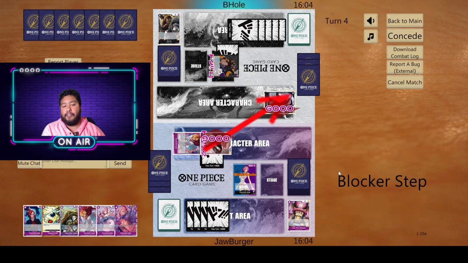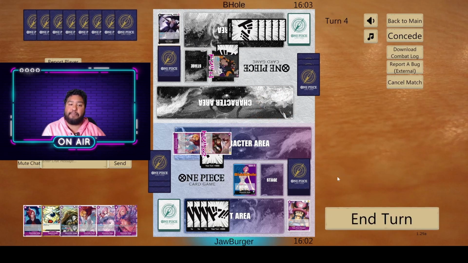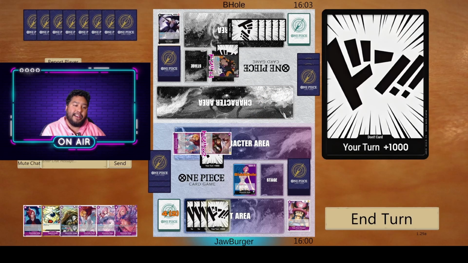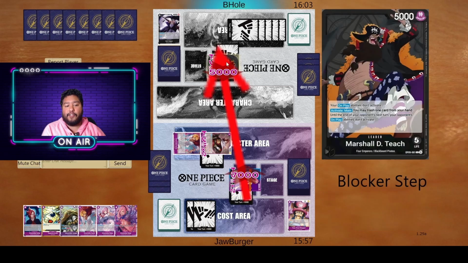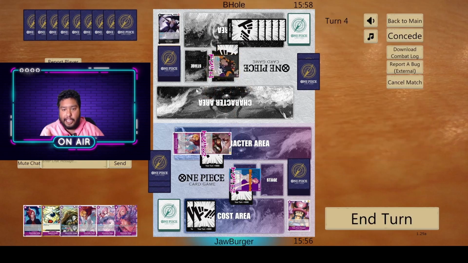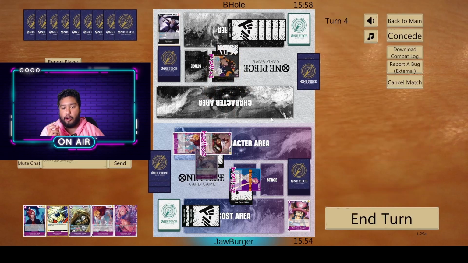He doesn't want to mess with it. And we're going to go for Van Augur just because you want to keep the board as empty as possible. If you can keep the board empty, you can do a lot of destruction. Even though I could have, yeah, I think this makes sense. Attach 2 Dons, attack with 7k. He's already down to 2 life, and we're just going to play out our Reiju.